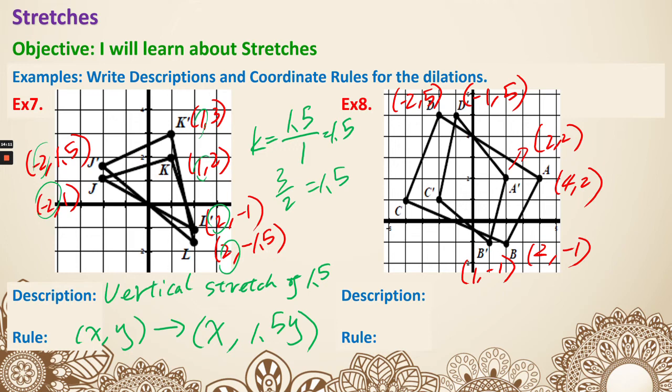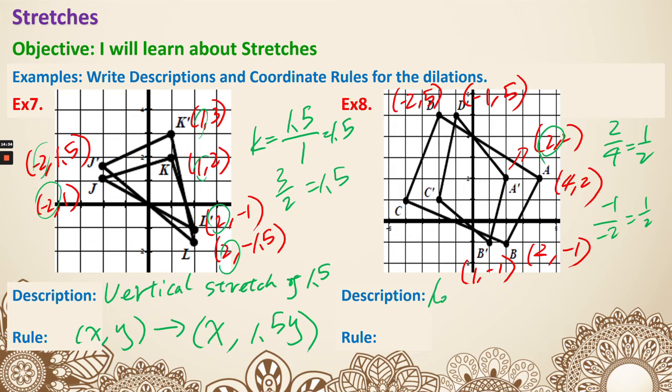Let's find a scale factor. We're going to need to use the image divided by the pre-image. This is actually the image. You do need to understand the image in this question is a kind of inside. So 2 over 4, that's 1/2, that works. Or in this case here, -1 over -2, that's for sure 1/2. So the only number that actually changed would be the x.